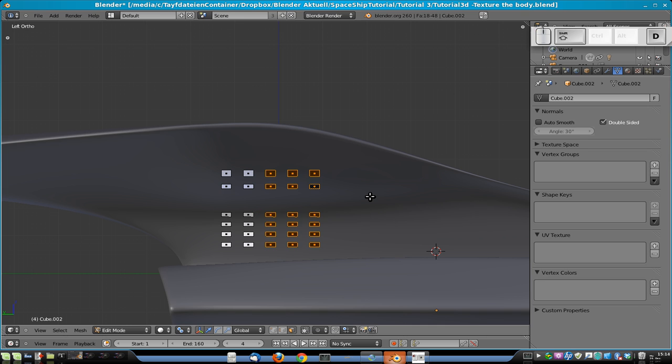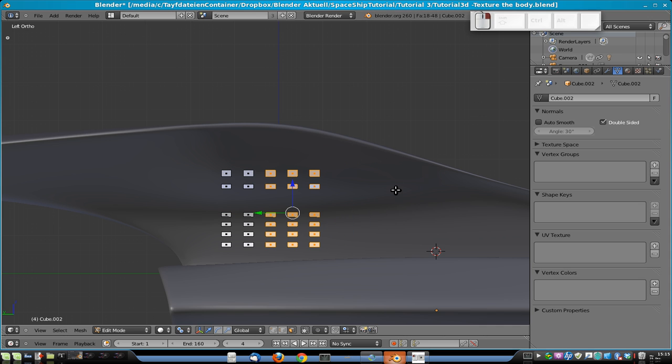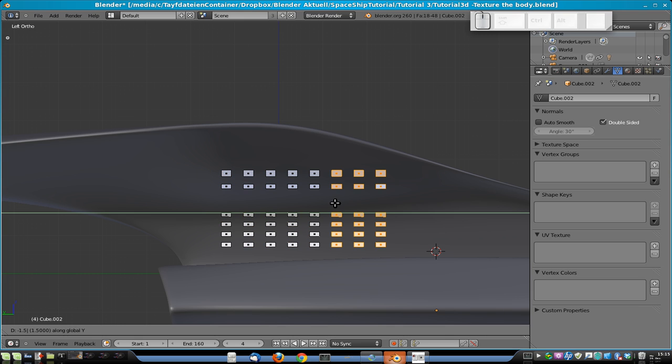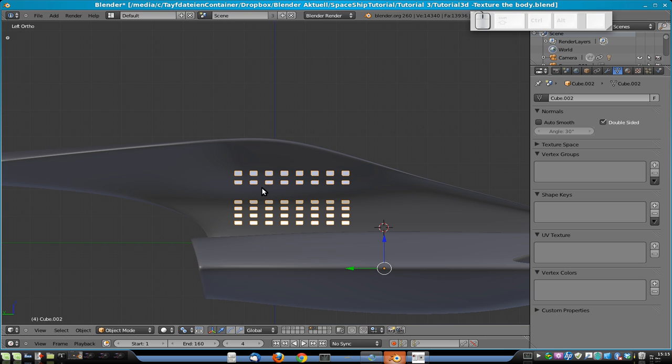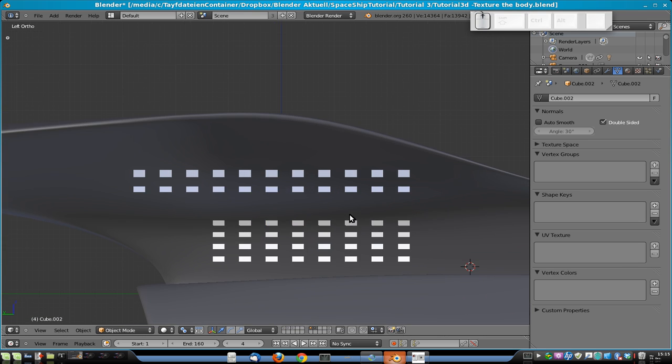Let's select those three and again Shift D, G, Y minus 1.5. G. What happened now? Escape. Well, for some reason they didn't move, but we still have the copy, so let's do it again by pressing G, Y minus 1.5, but minus. Okay. Then let's select those three and say Shift D again, G, 1.5 Y. So, okay, you can also do this here.